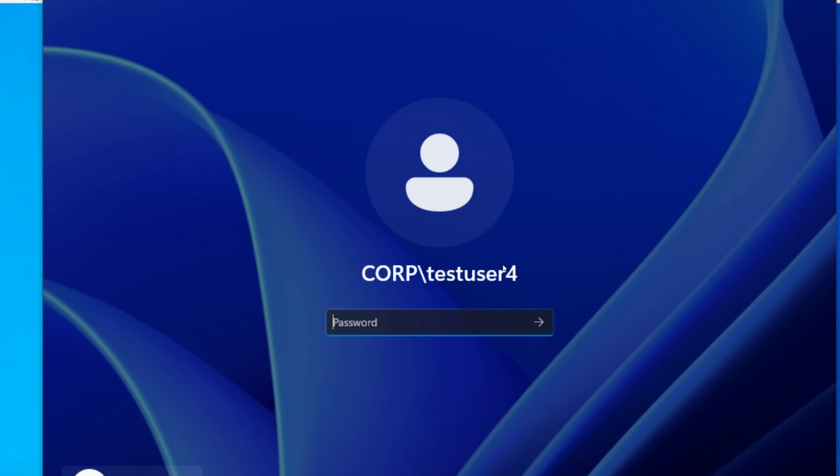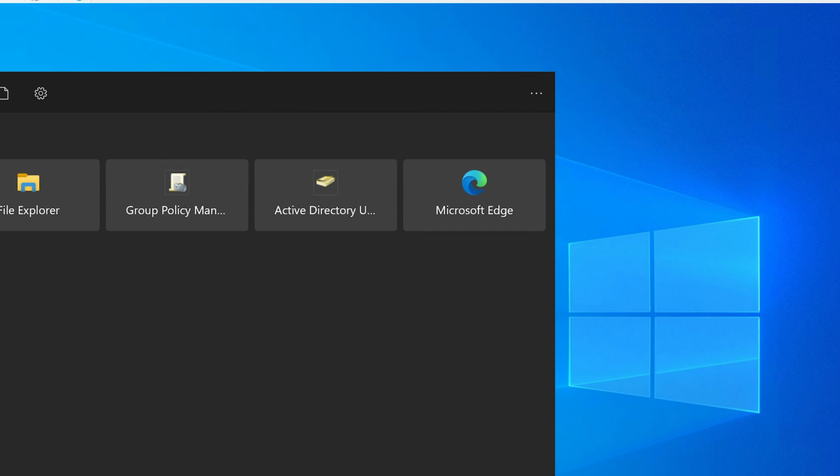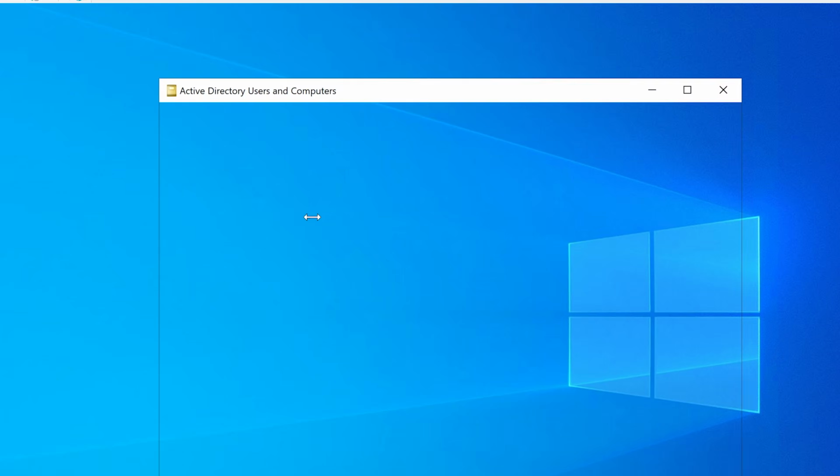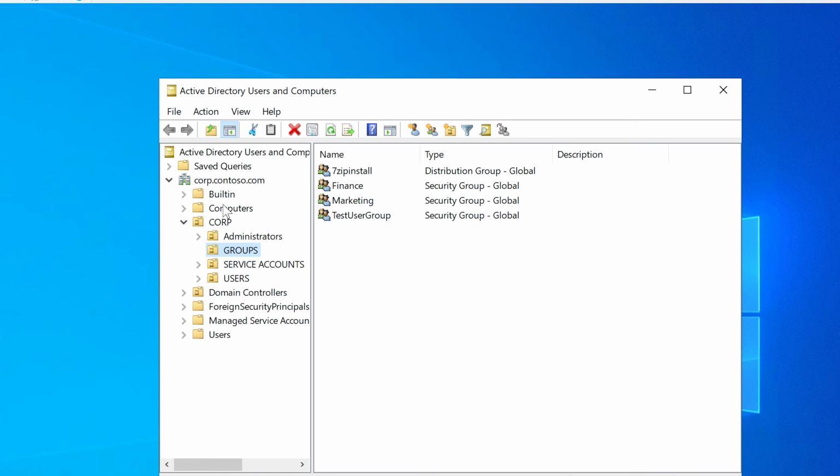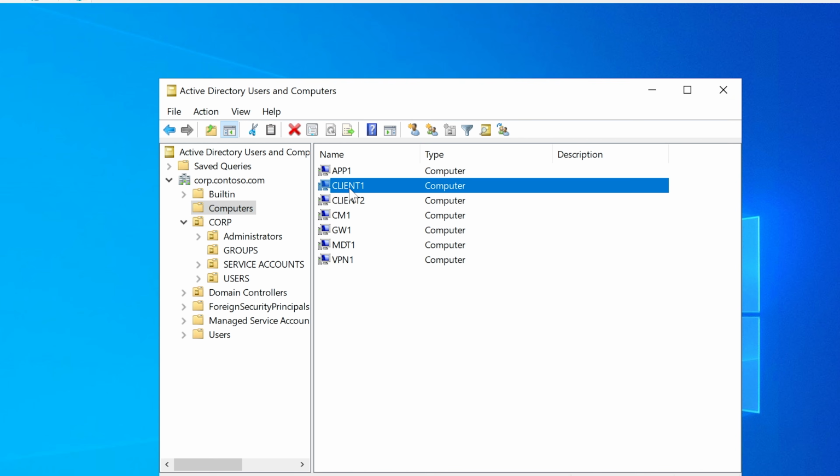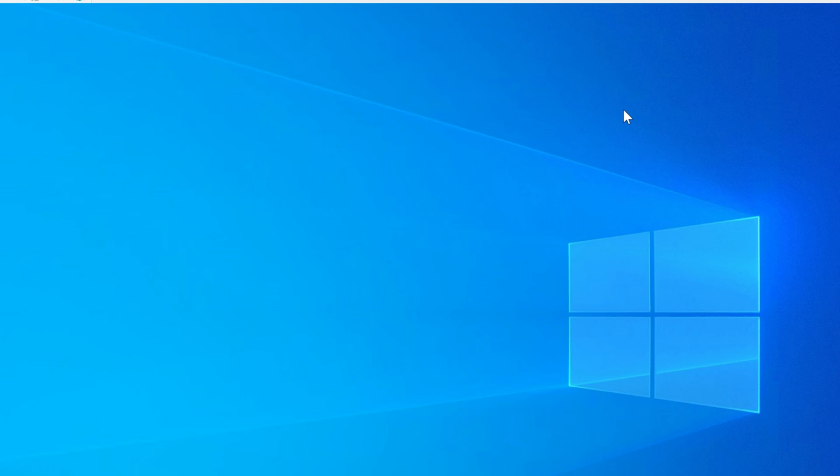All right, so let's talk about the next thing, and that is, let's say we cannot access this client 1 computer. It's literally called client 1, and again, if we open up Active Directory users and computers, we can see that it is part of the domain. But what if we can't ping it? What if we can't reach it over the domain? Well, we can check a couple of different things, and one of them is DHCP and the other one is DNS. So let's look at a couple of different examples that you may come across.